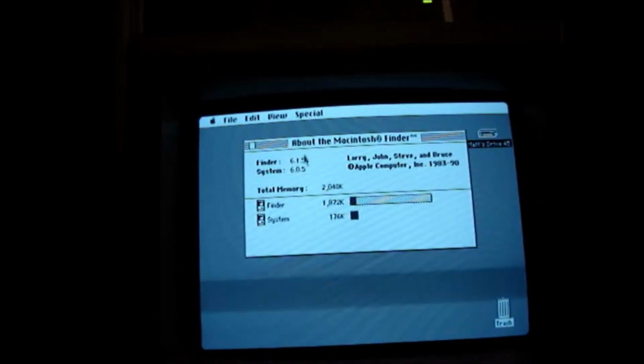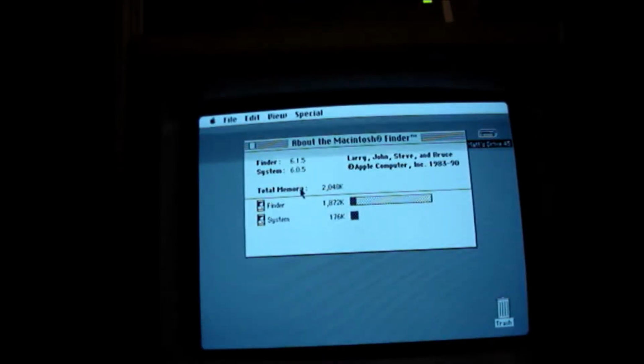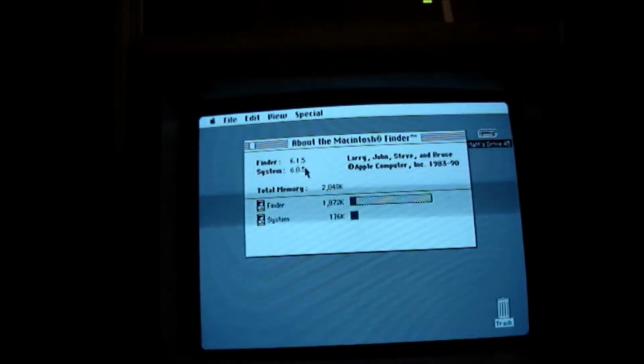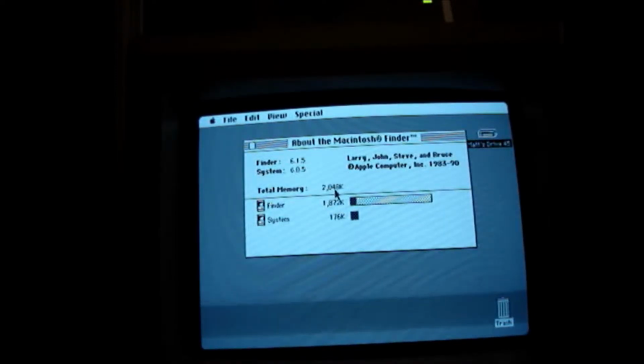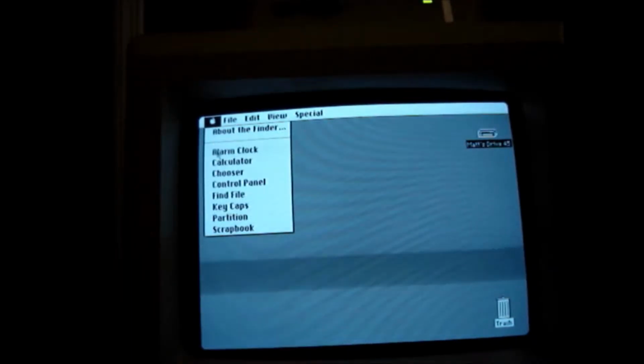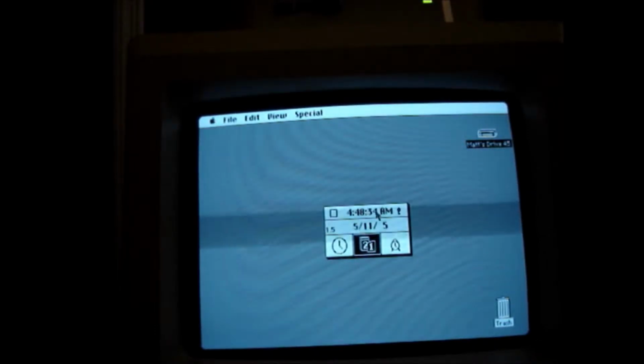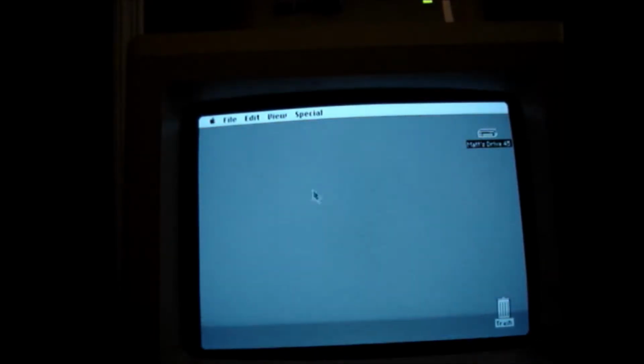Alright, we have system 6.1.5. No, Finder 6.1.5 and system 6.0.5. And we have 2 megabytes of RAM. So we have an alarm clock in this, and I do not have the clock battery installed, so it doesn't keep the time right.